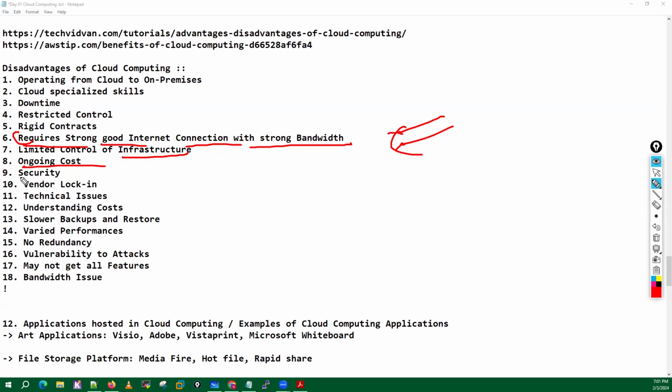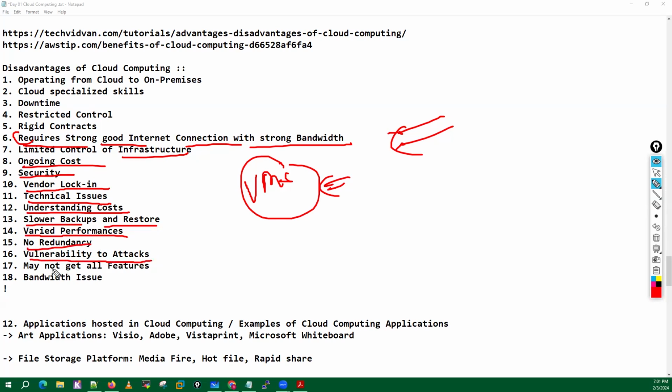Ongoing cost, security. Let's suppose your application has some very critical data for you, then there are security issues. Vendor lock-in, technical issues, understanding costs, slower backup and restore, varied performance, no redundancy, vulnerability to attacks, may not get all features, bandwidth issues, right?